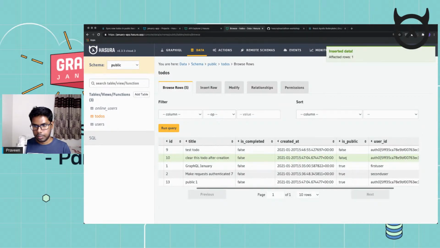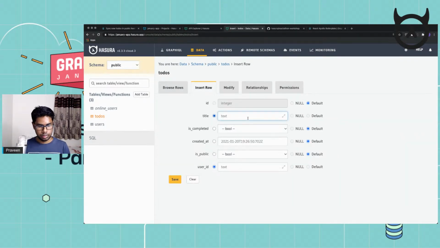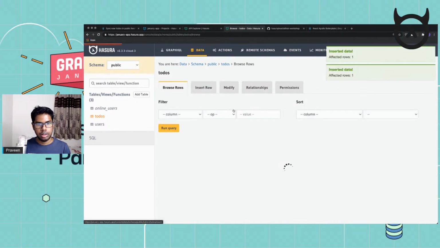So I'm just going to copy this auth0 ID and then just create another one. And probably this should be enough, I suppose.